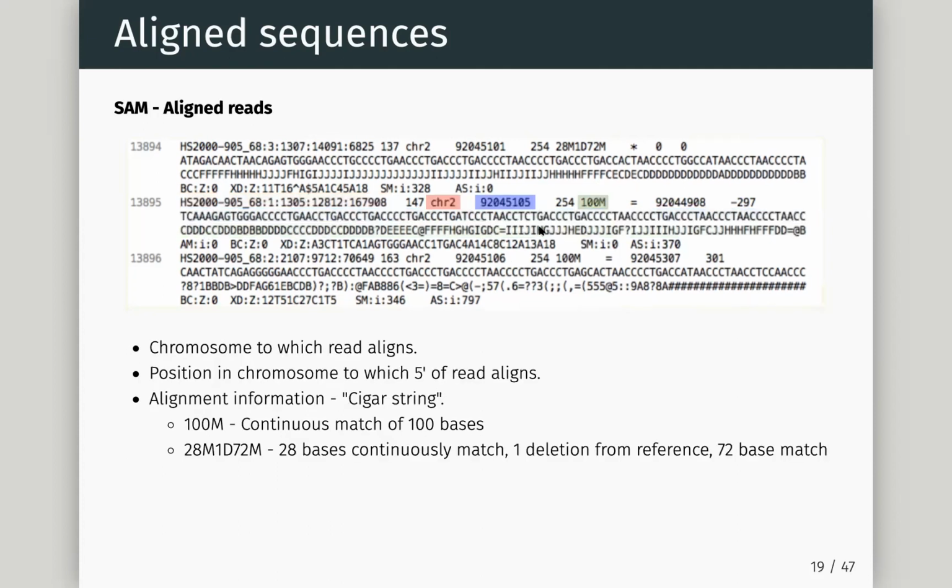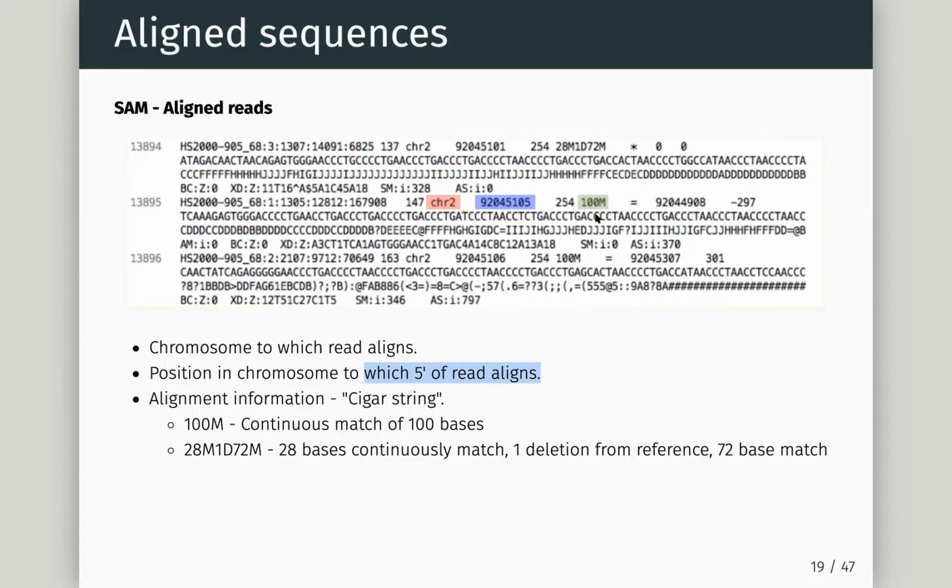Now we have additional information, because this is now aligned data. This has been placed onto a reference genome in FASTA format. It's been placed against that now, so we know where it should align to. We can see here the chromosome to which it aligns. That's what was in the header information for the FASTA. So it told us this read aligns to chromosome 2. Then the mapping position of the read, and it's actually the 5' end of the read. So it maps to the 92 millionth position on chromosome 2.